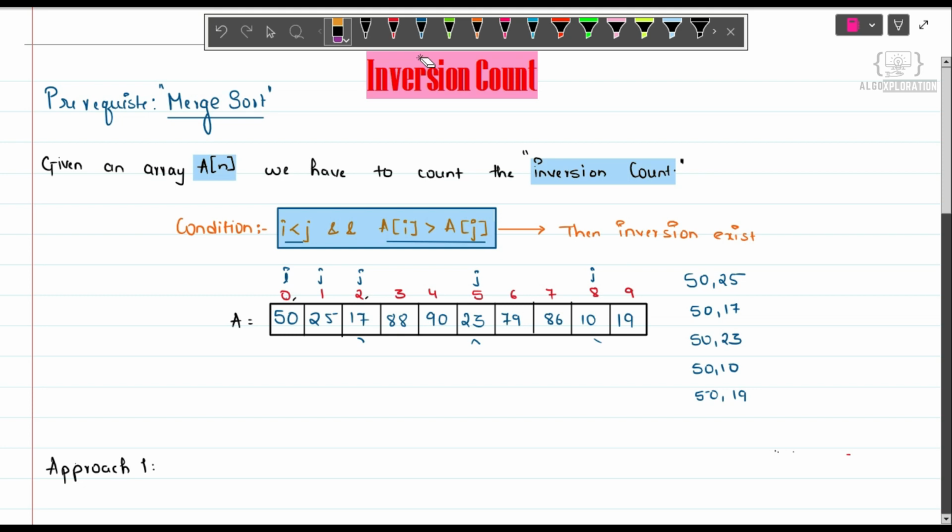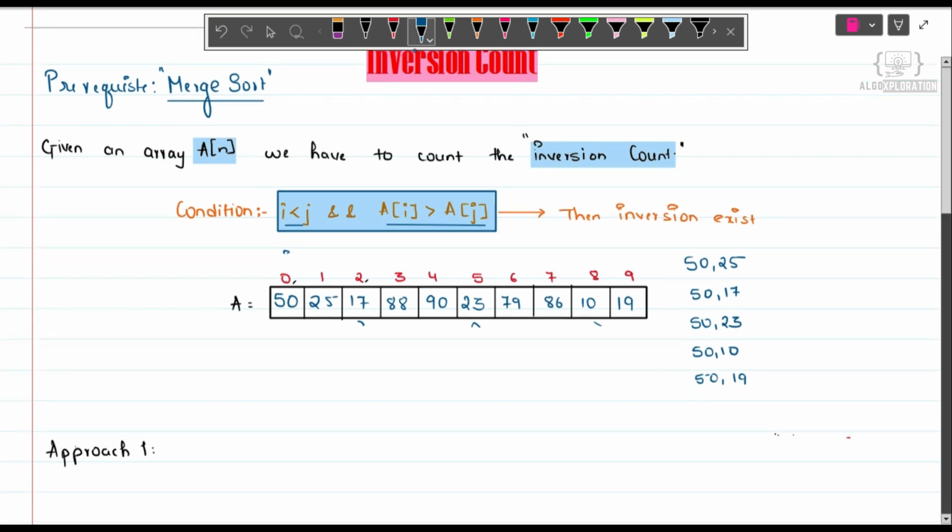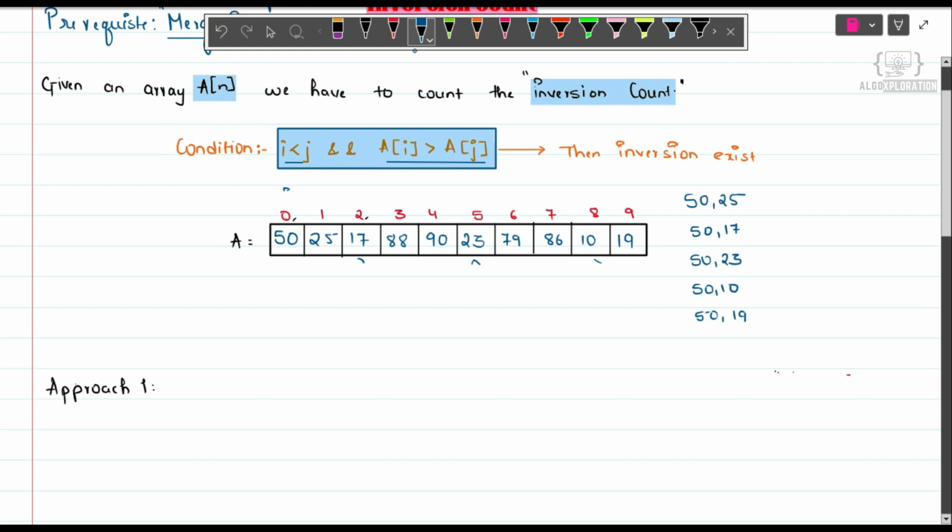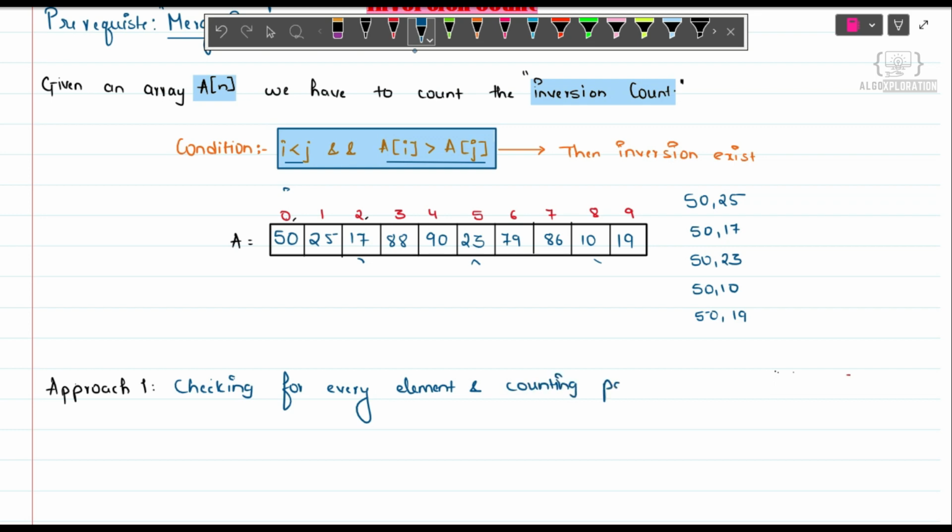So what will be the approach to solve this question? The first approach is brute force, that is checking every element and counting its pairs. That is 50 with 25, 50 with 17, 50 with 23, 50 with 10 and so on.